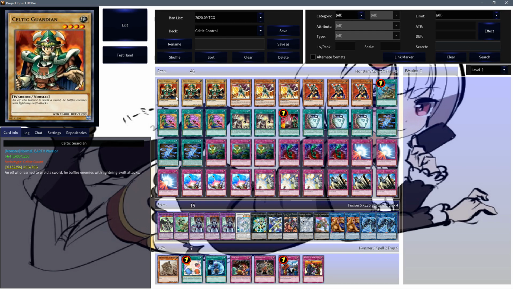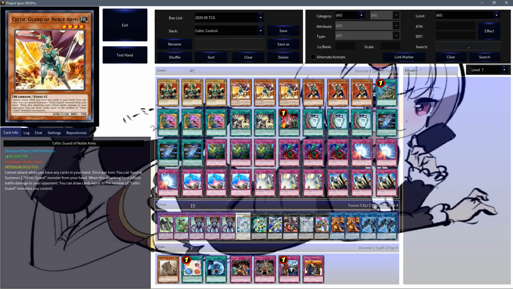Starting off, the main deck, of course, basically, is the man himself, Celtic Guardian, an elf who learned to wield a sword. He baffles enemies with lightning swift attacks as his flavor text. Iconic monster from the original series that Yugi used in many of his duels. Just a 1400, 1200 vanilla warrior, level 4. So he's alright. He sets the basis for the deck, I guess.